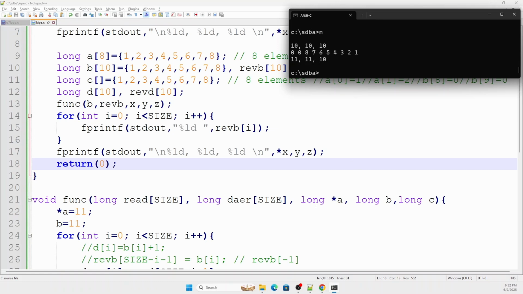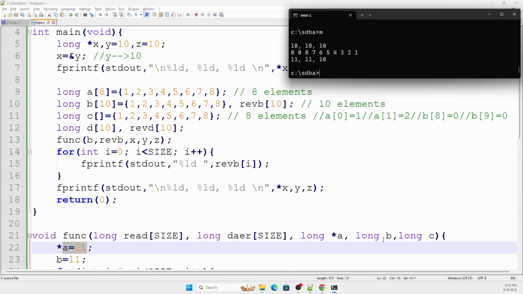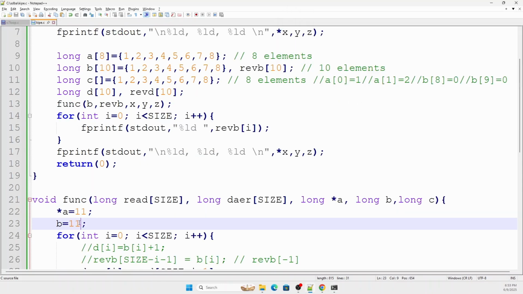Now through the call of the function I change the value of a, which then becomes 11. Now since it is the shared value, Y also gets changed. This is important.